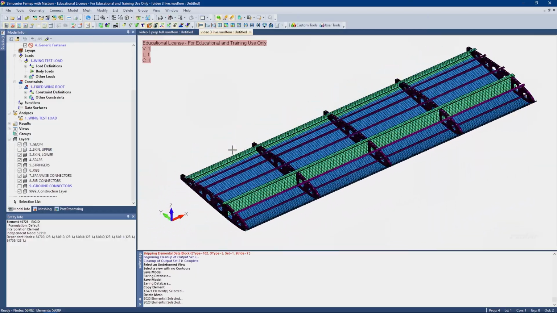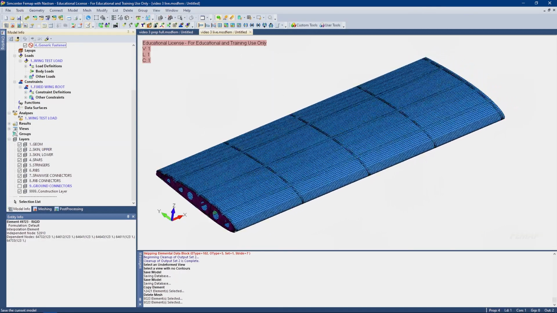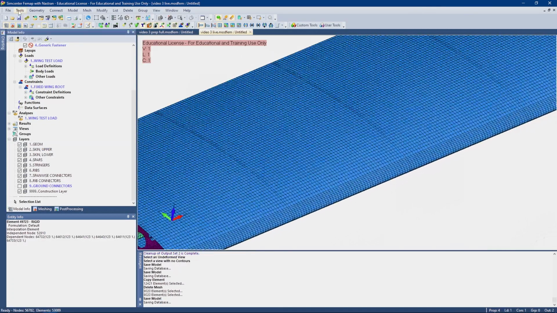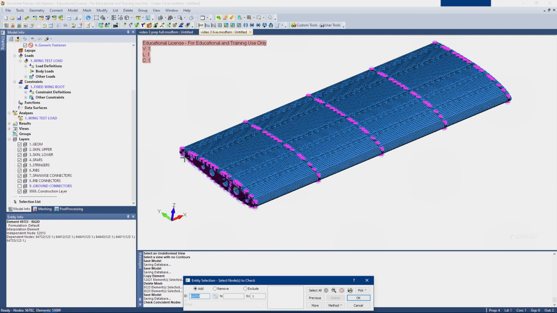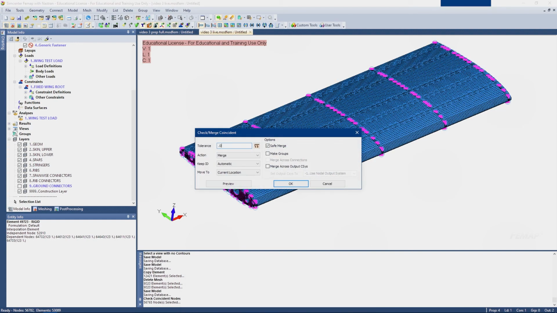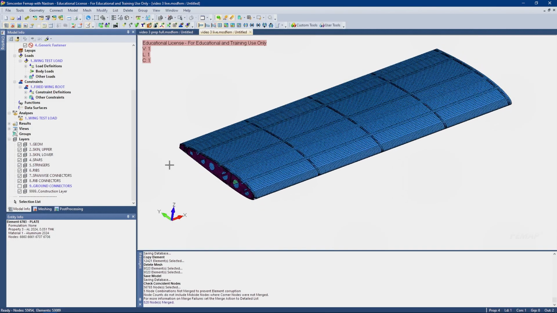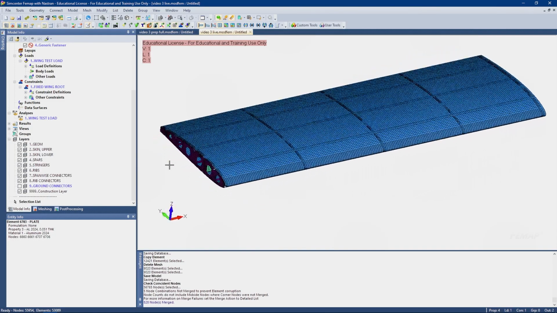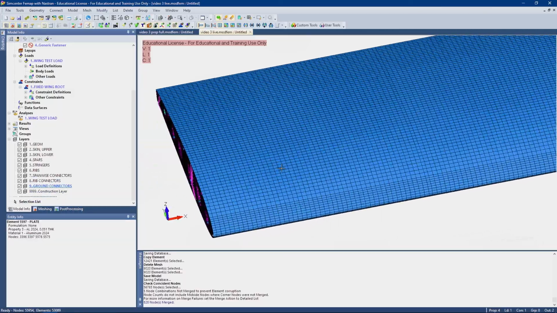So now we have our wing. But if you remember last time, when we pattern something, it doesn't connect it automatically. So we're going to do the exact same thing. We'll go to Tools, check, Coincident Nodes, select all of these. We'll change it to something like 0.003, hit OK, and then it says 828 nodes merged, which is good. Okay, so now we have our much longer wing. We still have our ground connection at the root here.